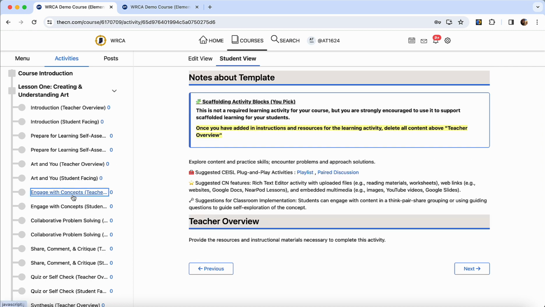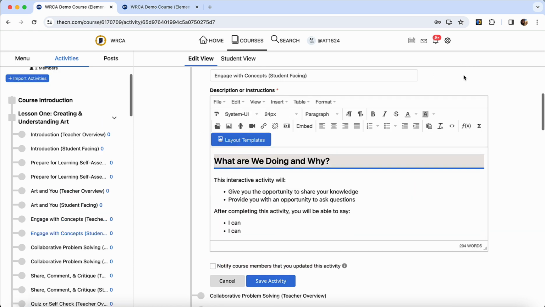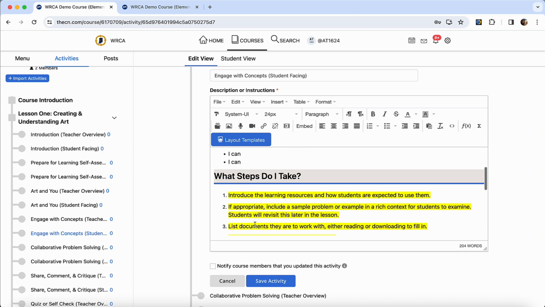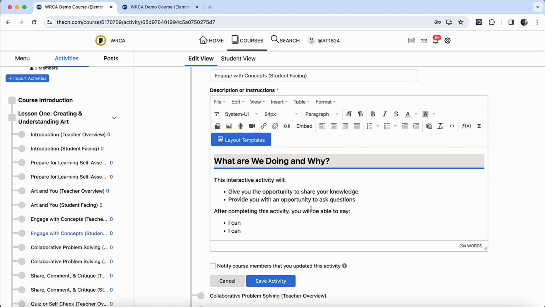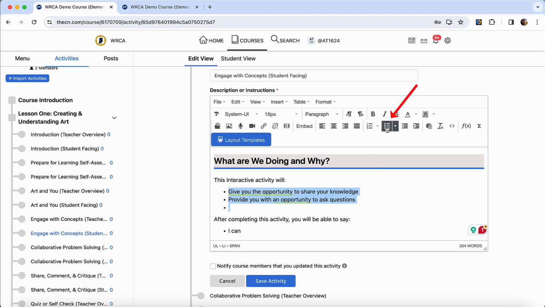Now, let's look into an optional activity. Through this example, I want to talk about how to generate bullet list and number list. The template already gives you bullet list. So to add additional item, you just press enter and you can create the next bullet item. In case you want to create a bullet list, when you just have plain text, you highlight them and use this bullet list tool to create the bullet list.